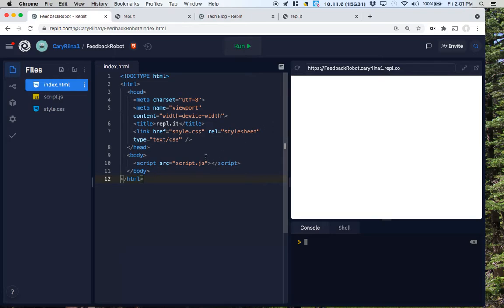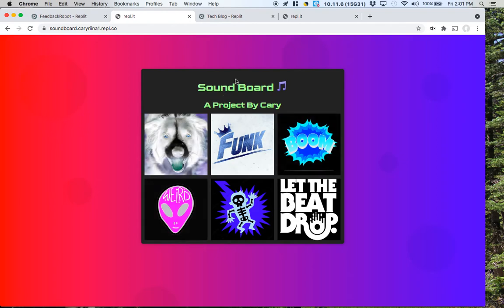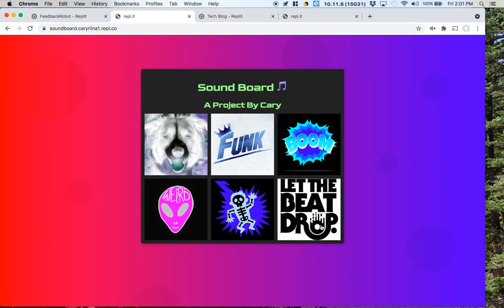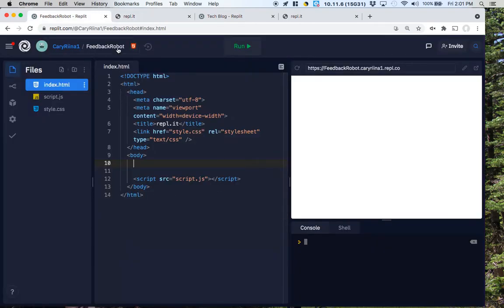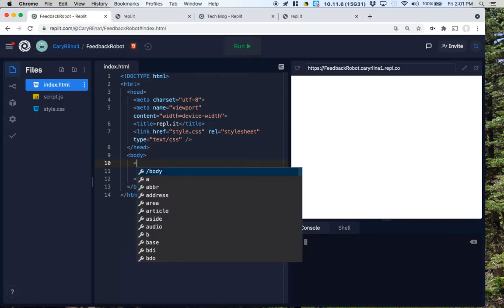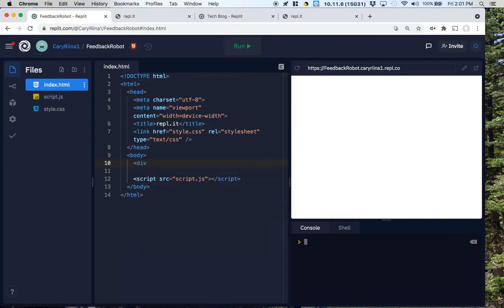Okay, so to show you how to do this, it's actually super easy. We're going to be making a little control panel, kind of like this, for our project right here, the feedback robot. So I'm going to put a new element type called a div on my page. Now a div is unlike an H1 or a paragraph or any of that stuff. It doesn't come with any built-in style of its own. It's only used for grouping things and then styling as a whole group. So let me show you how this works.